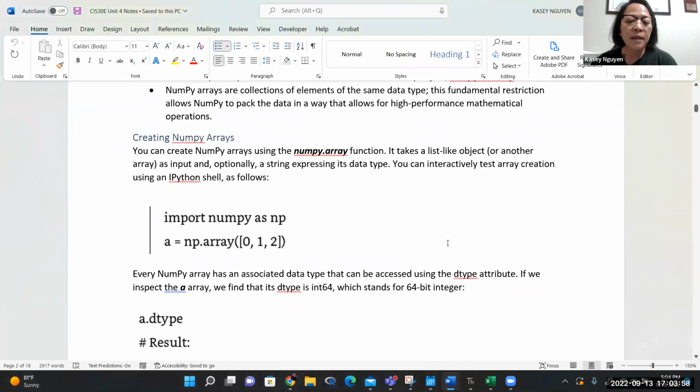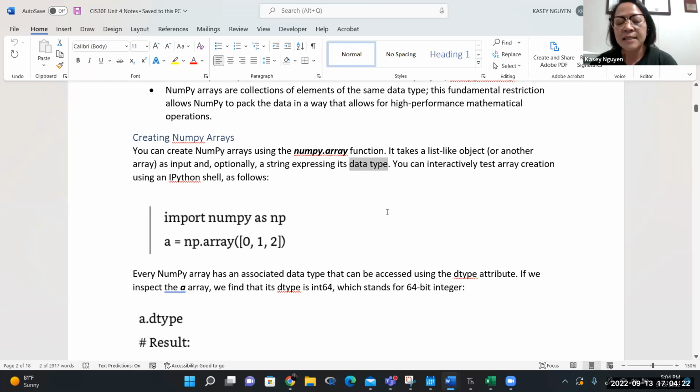On the second page, it goes into array, and array is different than your list in that array is a container, and it contains different elements, but the elements have to have the same data type. So if you're using integers, they all have to be integers. If you're using string, they all have to be strings.